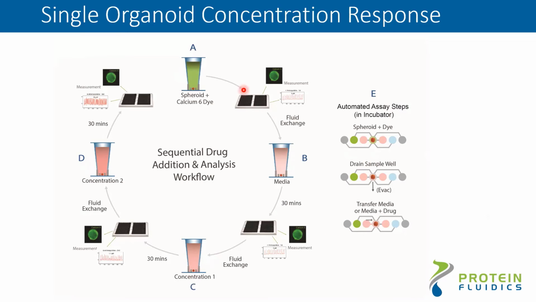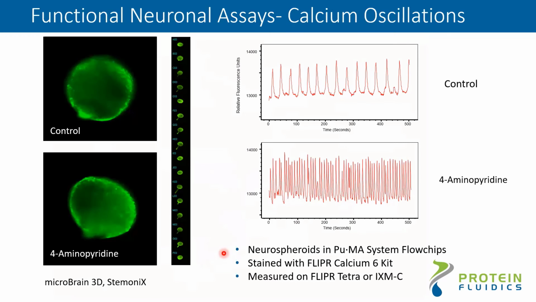And because it's so easy to take the plates out, you can remove the plates and measure them on, for example, the FLIPR system, and then put them back into the PUMA system and continue the assay process. So it gives you a lot of flexibility in the type of assays you want to run. In this case, we're looking at these MicroBrain 3Ds from Synapse, and really cool things. You can see them beating here, or firing. As the neurons fire spontaneously, you have the calcium flux and then a change in fluorescence. And then on the FLIPR system, you can measure those increases and decreases in fluorescence and get a firing rate, if you will, out of each neuron.